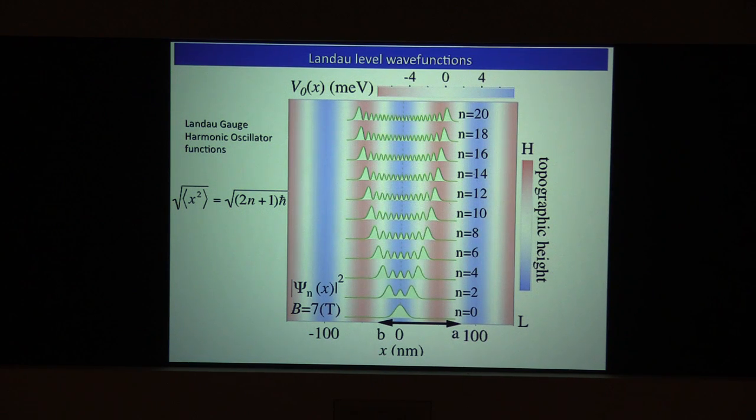So here I'm plotting the Landau level wave functions for a very simple system, right? This is not a Dirac system, but a parabolic band, and these have been plotted on top of the stripes. You can see that the square of the wave function quickly goes from being confined to a small region inside the stripe to spanning the stripe. So in the Landau gauge, right, the Landau level wave functions can get pretty big compared to the size of the stripes.